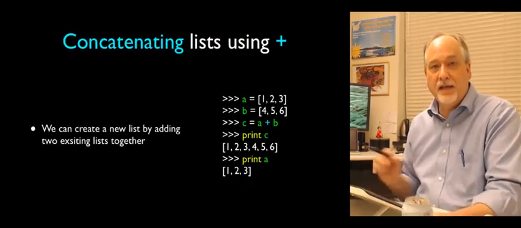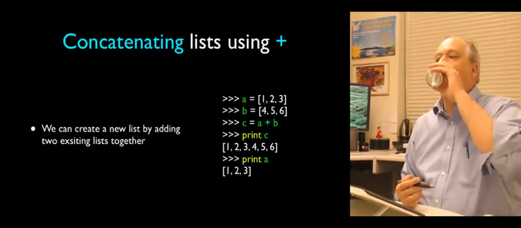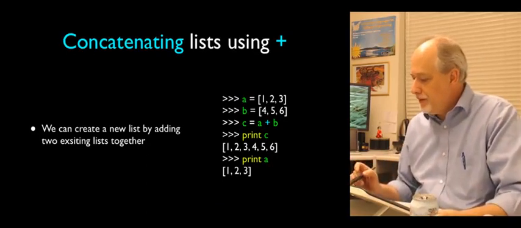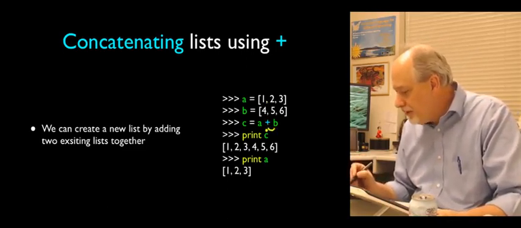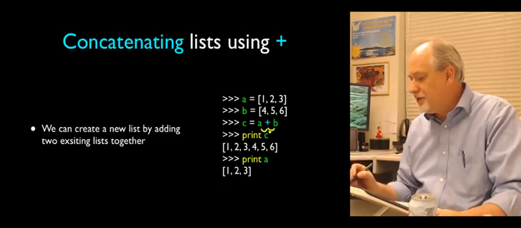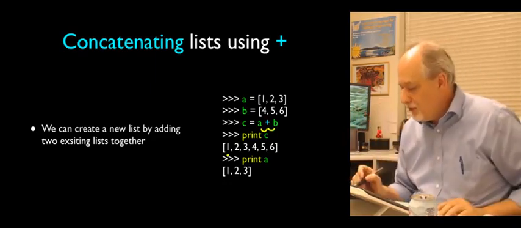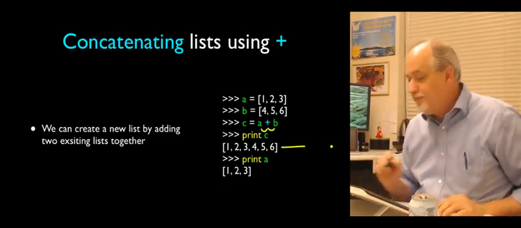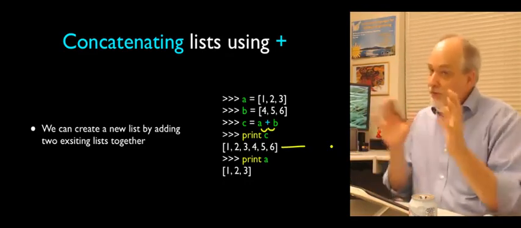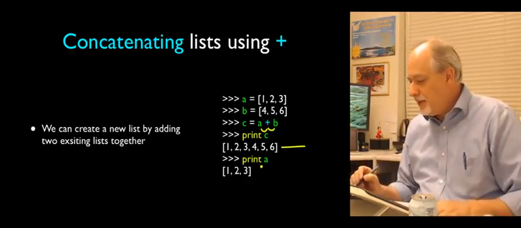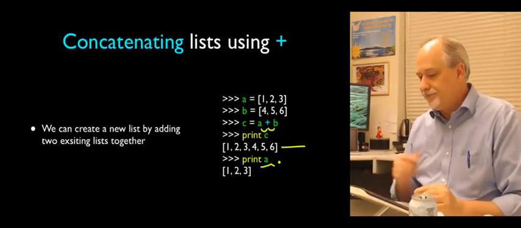We can concatenate lists, much like we concatenate strings, with a plus. You can think of the Python operator looking to its right and to its left and saying, oh, those are both lists. I know what to do with lists. I'm going to put those together. And so that produces a 6-long list from two 3-long lists, with the first one followed by the second one concatenated. It didn't hurt the original, a. c is a new list, basically.